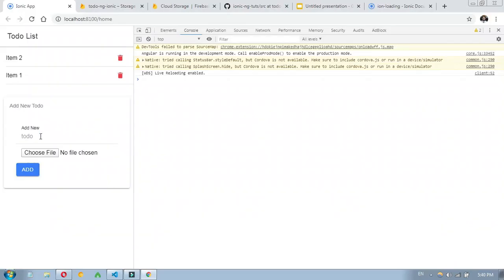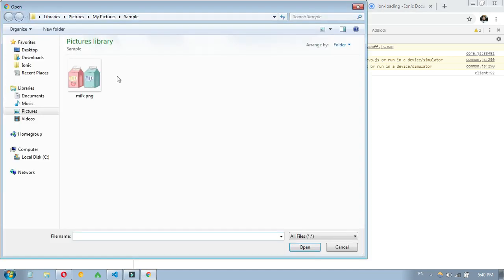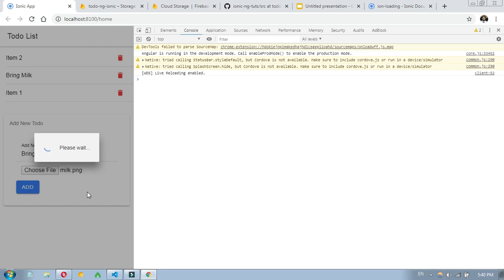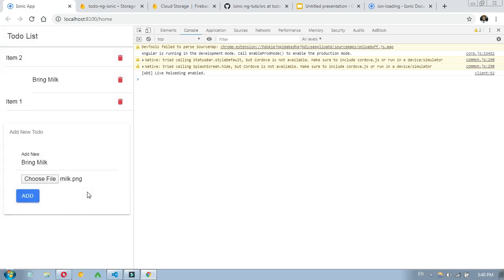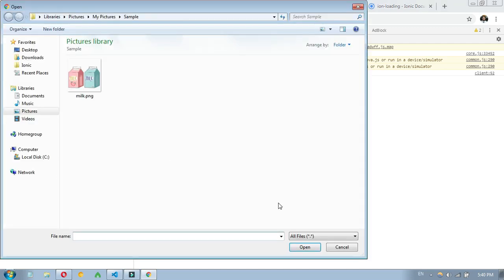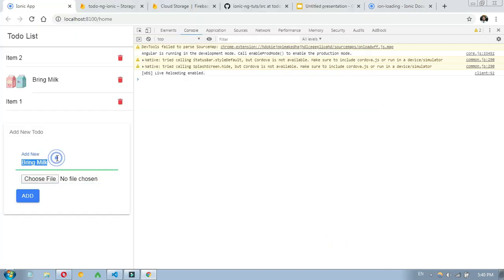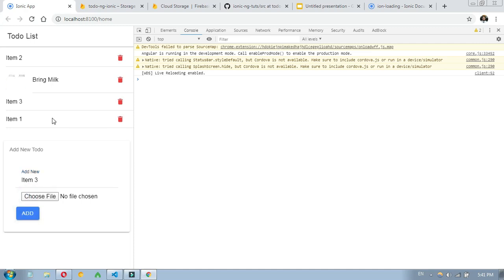Let's check this out. So select the image. We are waiting and waiting. And now this means the image is uploaded. We get the download URL, then the browser requests the image, and now we have this image. And now look, if I don't provide any image, in my case, I also need to deselect it as well. I don't know if there is any way for it. Yeah, no file chosen. Let's say item 3, it doesn't have any image. It will skip all the process of image uploading and go with its job.